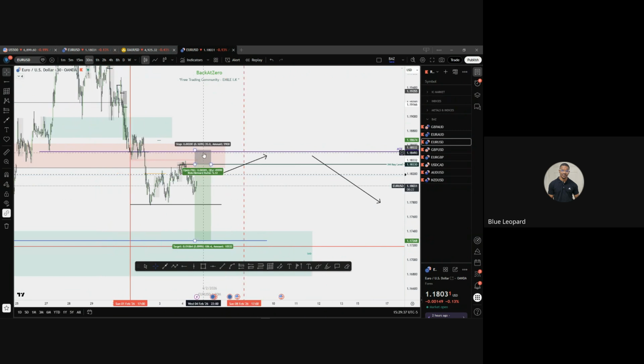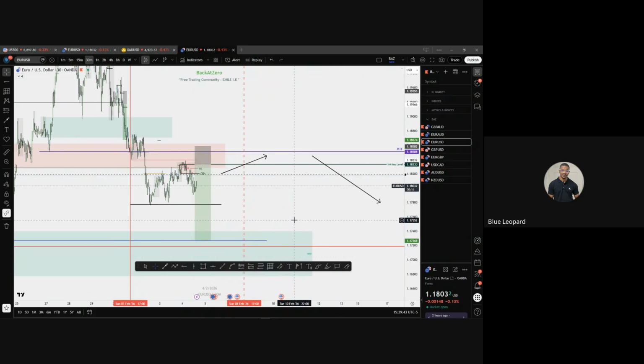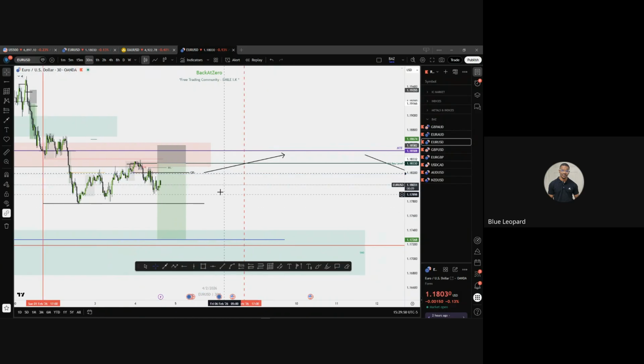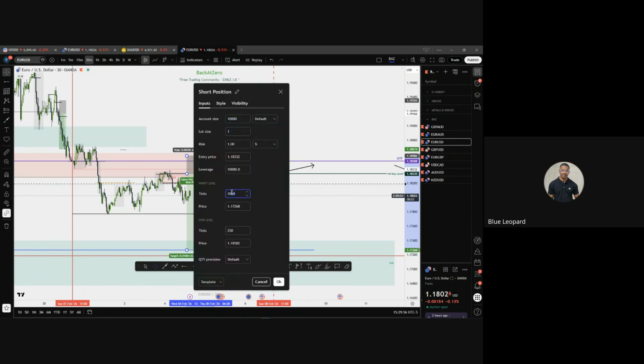So if price moves up, stops here, drops, good. If it stops on this line, I will have to review my stop loss, but I will do that as the price is moving, because I will send you a signal. I will send you a signal in the community tab, that is correct. So be careful. It could happen anytime. And yeah, we have 25 pips of stop loss. I can target 100.